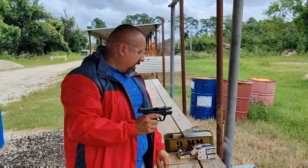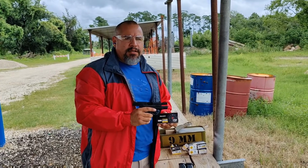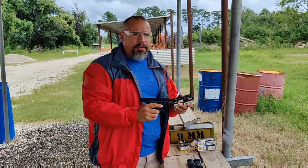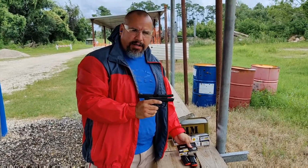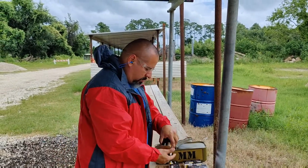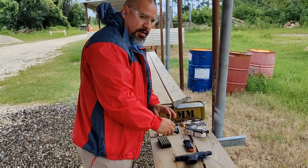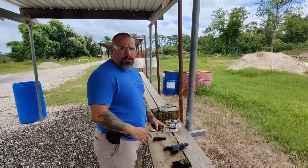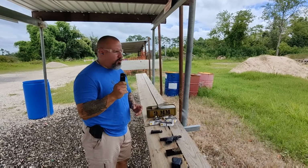Now, from this point on, I'm going to be shooting steel case ammo, which is another bit of a torture test. And that's all I have from now on, so we'll see how it likes the steel case ammo and how it performs. Alright guys, so steel case ammo out of the Smith & Wesson Shield Plus.